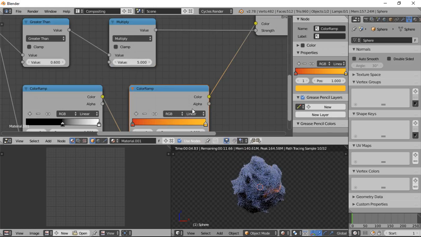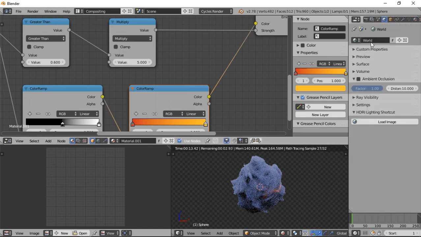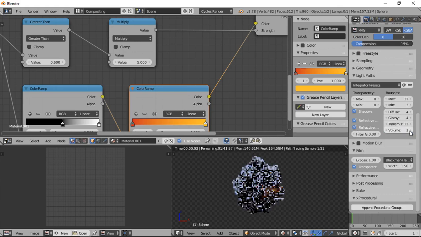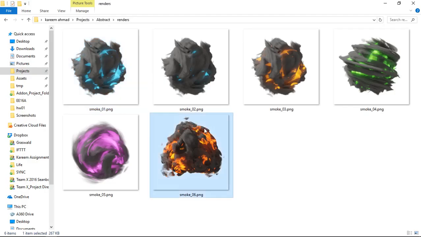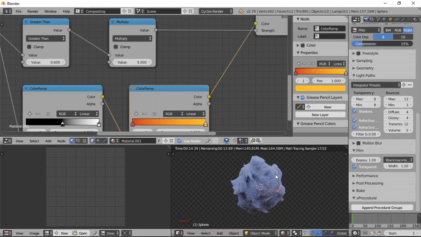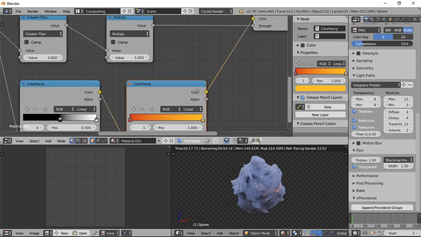And if you want to get some of the light to actually transmit through the volume, it doesn't do that automatically. Not if the volume itself is emitting it. You have to go down to Light Paths, and then increase the volume bounces. Now this will add a lot of noise, and that's why this one has an absurd amount of noise, but I only use 64 samples. Keep that in mind. This will add a bunch of noise.